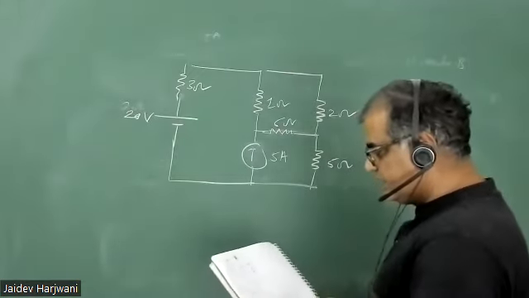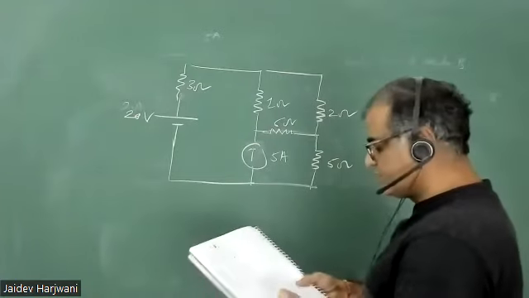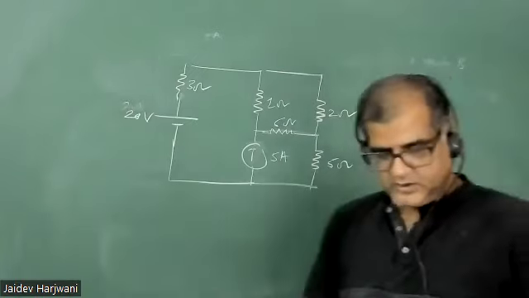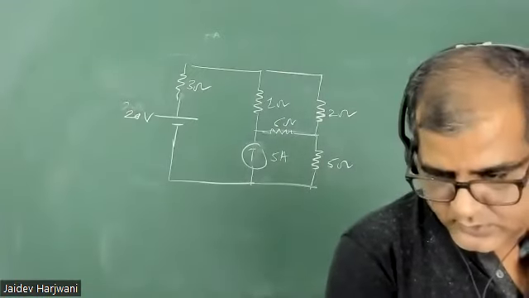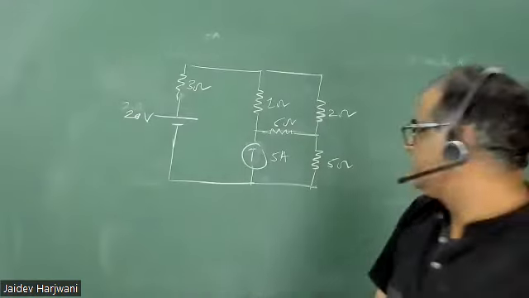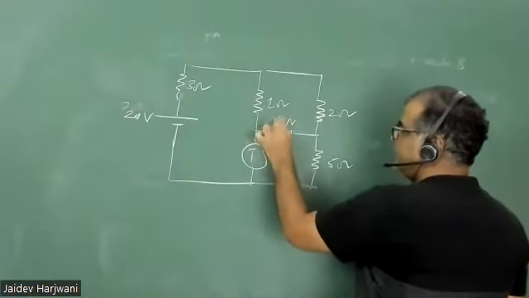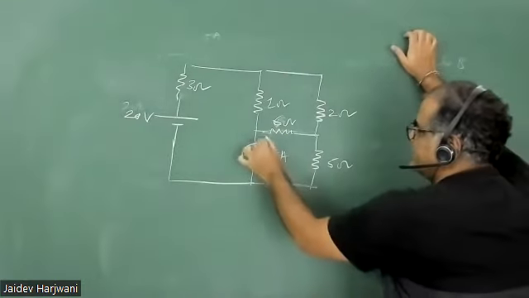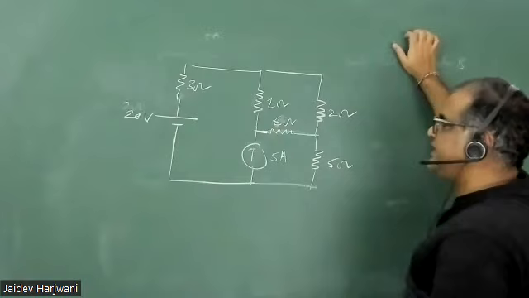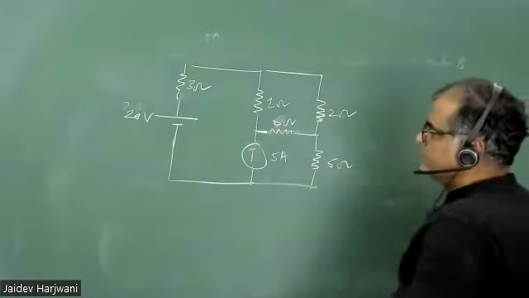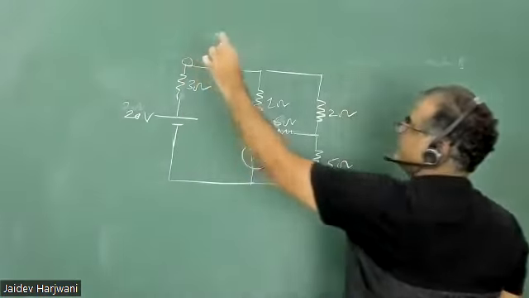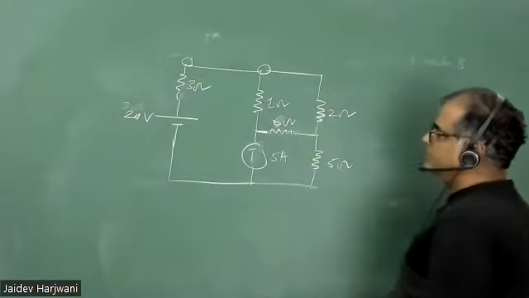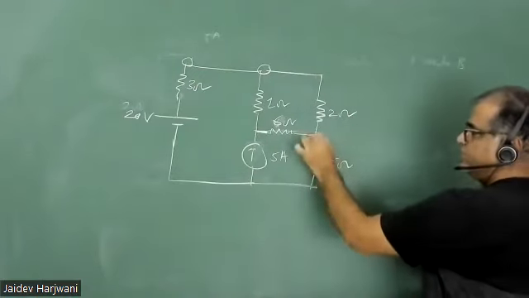And you tell me the unknown nodes, how many nodes are there and how many unknown voltages are there. Tell me. The resistor value in the middle is 6 ohm. Okay, 6 ohm. So tell me how many nodes are there. Tell me first, and which one we need to find and which one not. So this is one node. Yes or no? These both are the same node. Node 3 and this is node 4.